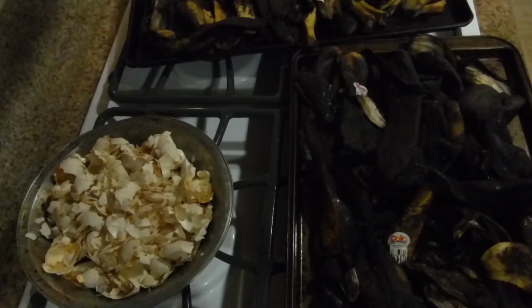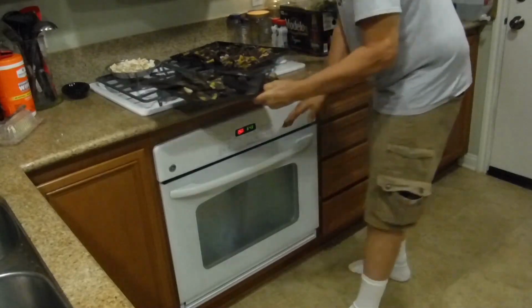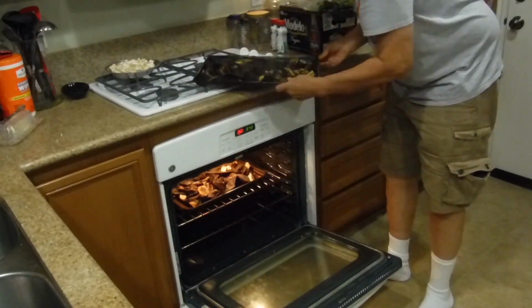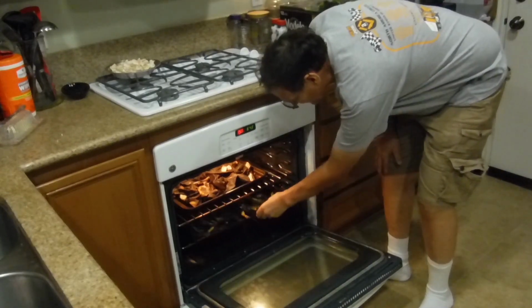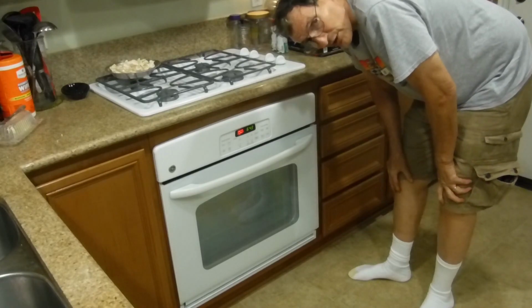Alright, so I'm going to move the camera over here so you can see me as I put them into the oven. So here I'm picking up the peels and I'm putting them in the oven. Should smell any minute now, especially when you're thinking about cooking bananas. And I'm hoping that this works. Okay, so what I've done is I've placed the banana peels in the oven and I just flipped them over. And so they are slowly drying up, which is what I was hoping for.